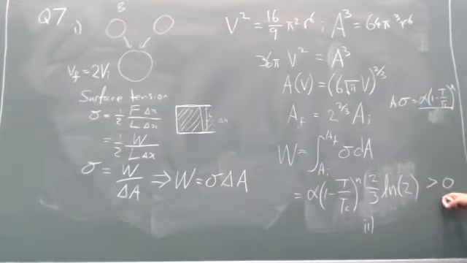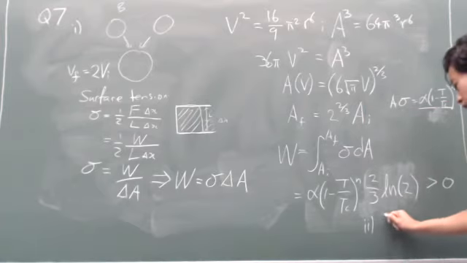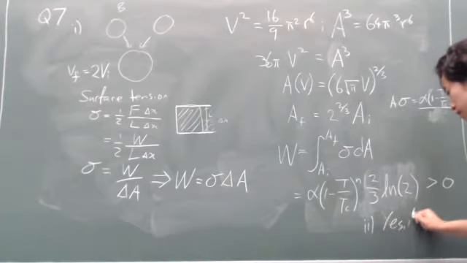So the final state is less energetic than the initial state. And if you have a lower energy state, then the system will want to go into the low energy state if it can. So the condition is that if this energy difference, so the work done, is larger than the entropy difference to break down the water droplet into smaller droplets, then this will be spontaneous. So yes, it is spontaneous.